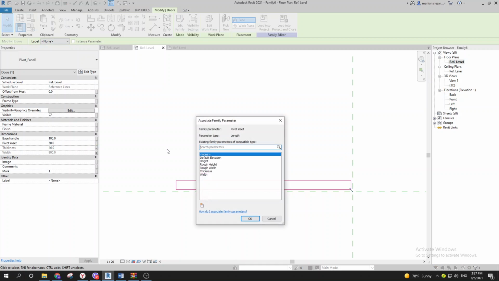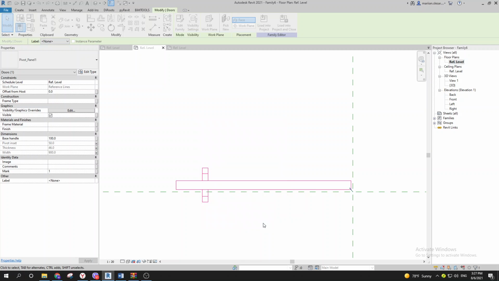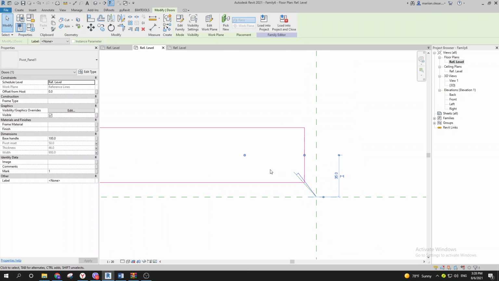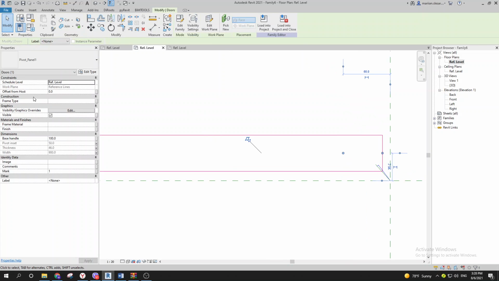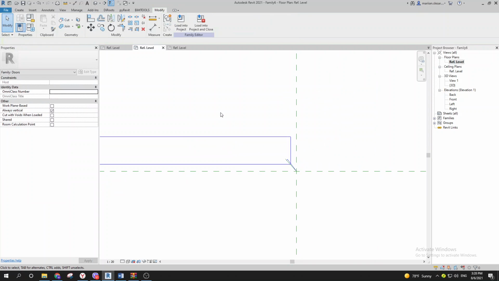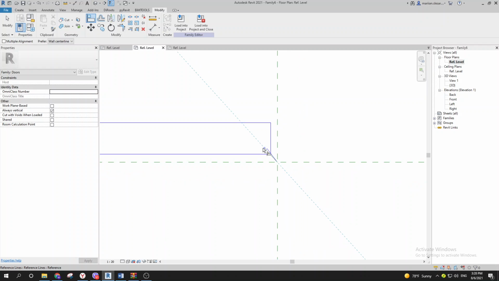So pivot insert, that is the one that is really important for us. So pivot insert, that is the point of this video, right? So as you can see, that is the placement, and you need to check this work plane. So select your door and see where that one is located, and that one is located on the work plane of reference line. So that is exactly what I need. Right now you can go to the align, and you can align your door to that one.